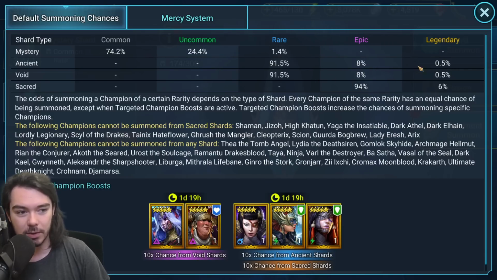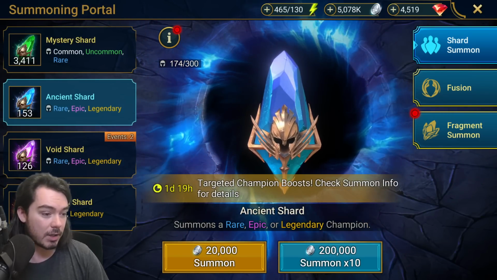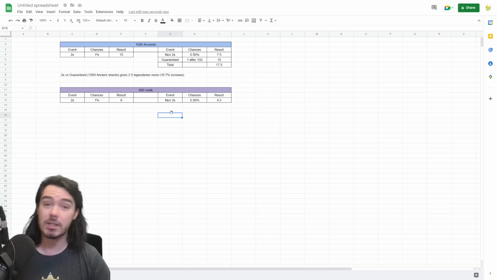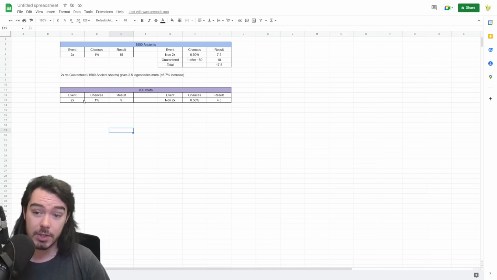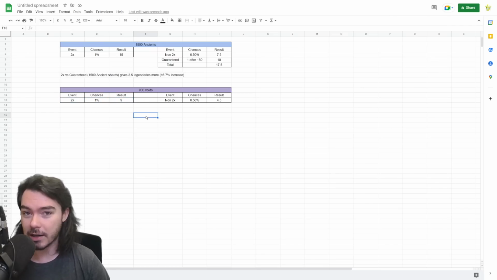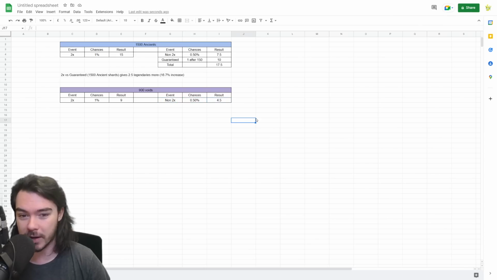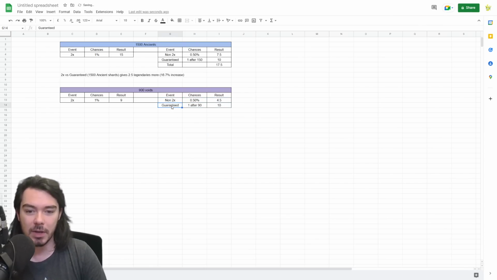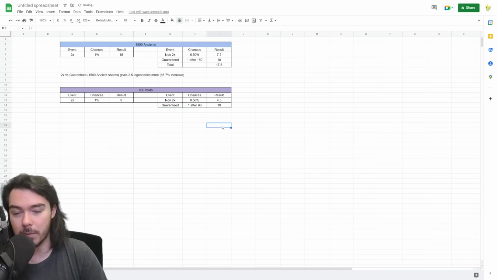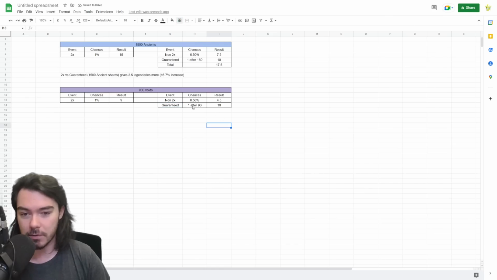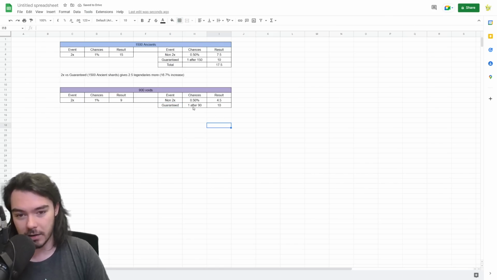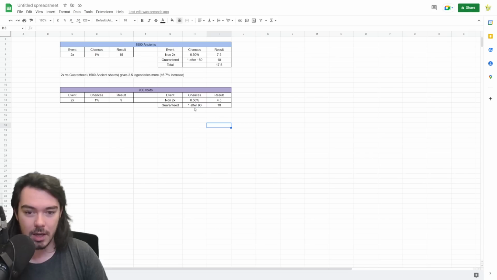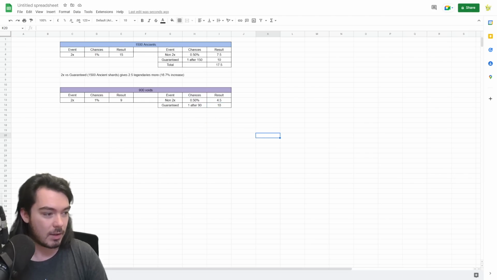Obviously, mysteries and sacreds function differently. So a void shard gives you the same chances for these champions. In a 2x event, at a 1% chance, you typically get 9 legendaries from 900 voids. In a non-2x, you're going to get 4.5. Then we throw in the guaranteed. I'm putting it in as 90, seeing as they did Riho Bone Spear before for 90. This time Turvold is for 80. I'm going to put it at the higher value just to give us a ballpark figure. So I'm going for 90, and you would get 10 guaranteed from that.